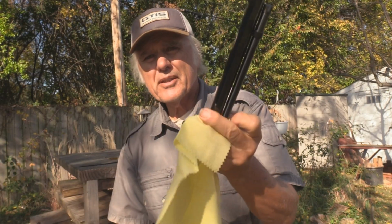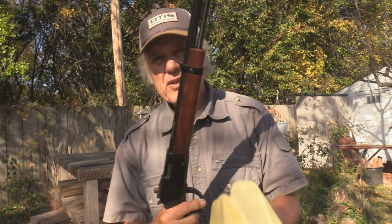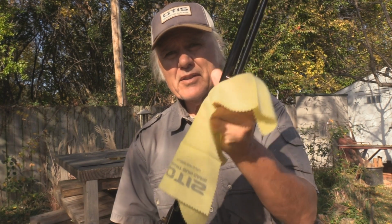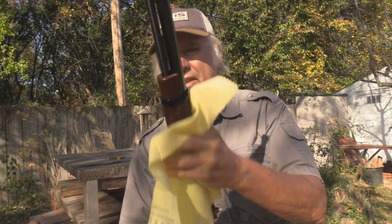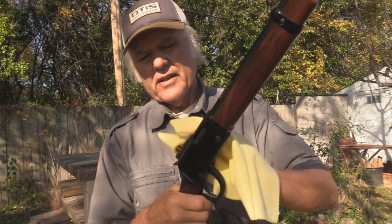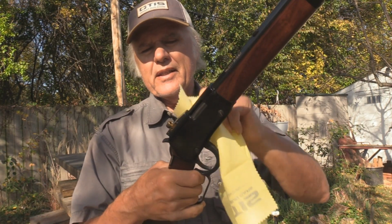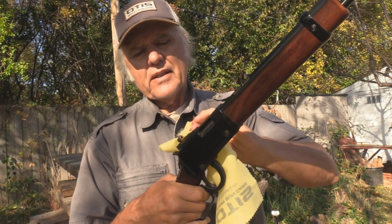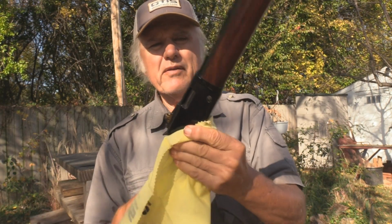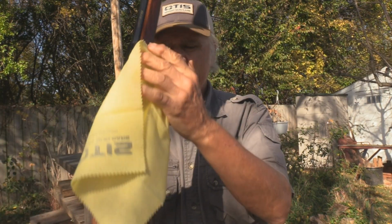Does seem like it's polishing it up a little, doesn't it? Yeah. Now normally I would use my linseed oil on here, but we're going to see what it will do with this. And this is regular walnut. As you know, Henry rifles have always got the walnut on them. And now we'll get this metal part here and see what it does with the Skinner sight, because it has got a brass type here. I'm not sure what it'll do on brass. It doesn't say it's metal. Like I said, you can use your tools or whatever. But you can see that that rifle is really starting to shine up.